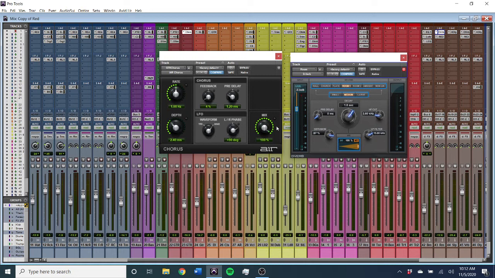You also have a mix control, which is fairly self-explanatory. This sets the blend between the affected signal and the unaffected signal. We're going to get into routing considerations with these, which will inform how you use your mix control later. I'm just going to say right now, though, typically I will leave my mix controls at 100% and use aux channels for my time-based effects. That's not always the case, but more often than not, that's the case.